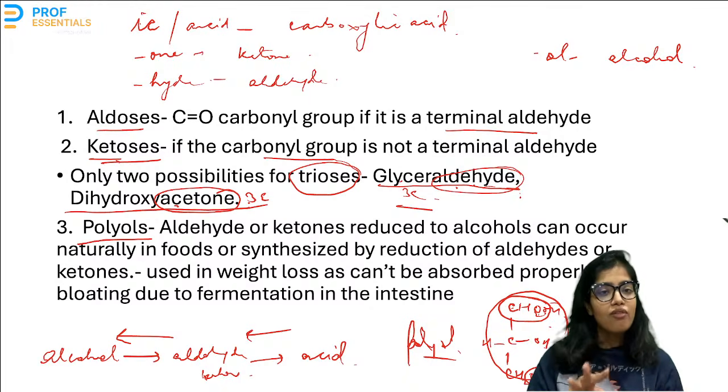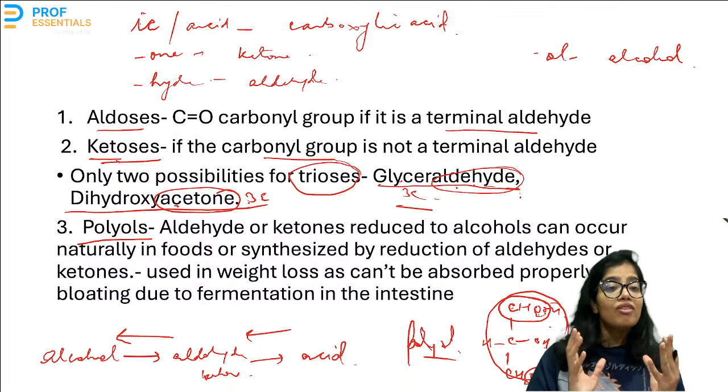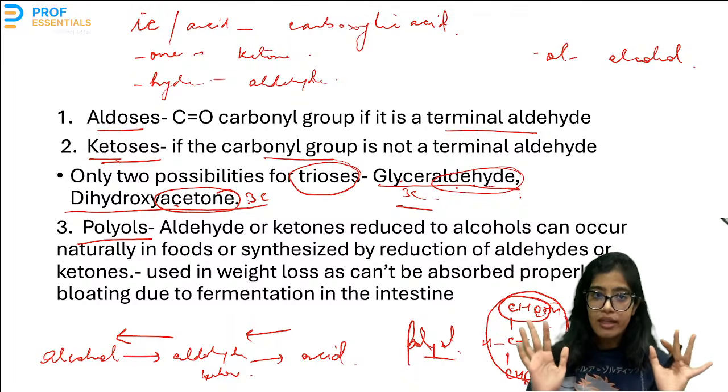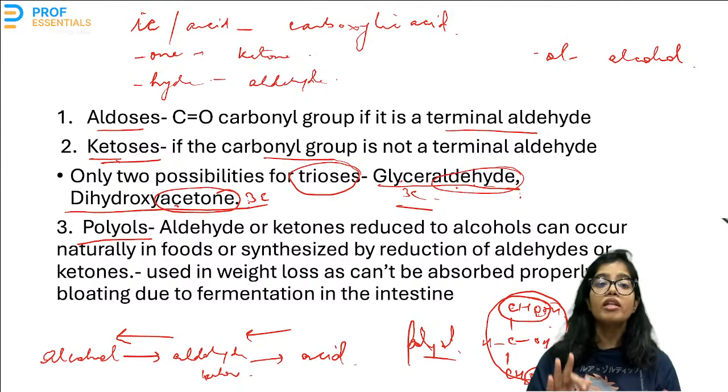So therefore they will be forming the bulk of the food without getting absorbed for energy production. So you will be eating, you will be feeling full, but that will not contribute to any calorie production. Okay, so it is used for weight loss. Also, when you want to feel full, that is, you want to increase your bulk in the diet, there also it is used.